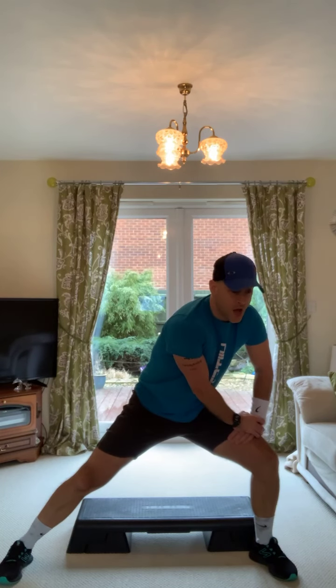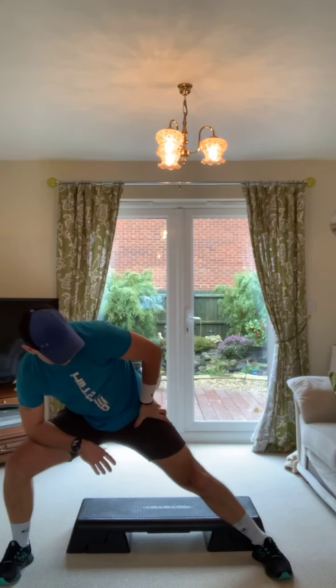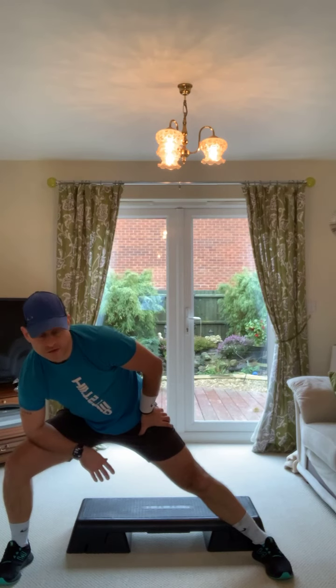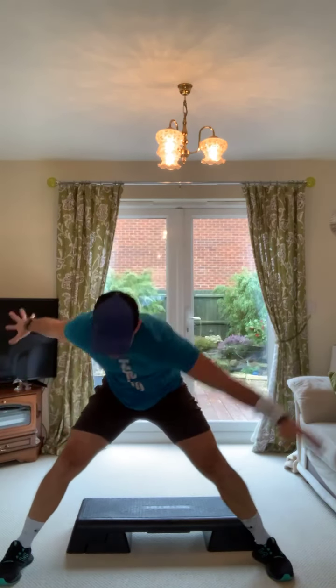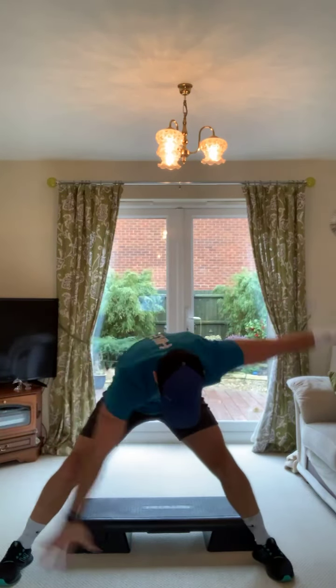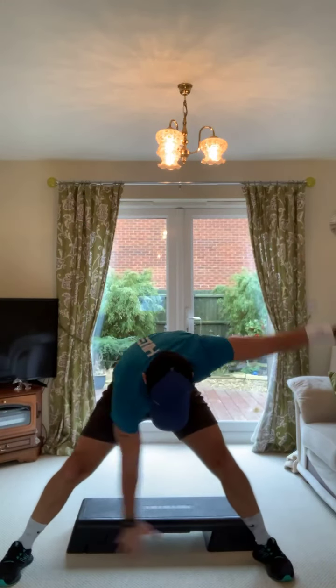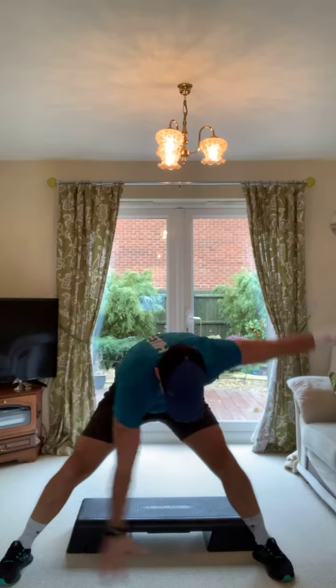So a couple of those exercises in that warm-up are going to be in your workout as well. Okay, switch. So keep those legs wide, slight bend in your knee. Let's rotate through the shoulders. Let's go. Let's push through now. Let's go. Come on. Keep pushing.